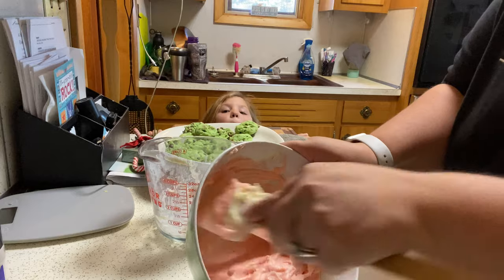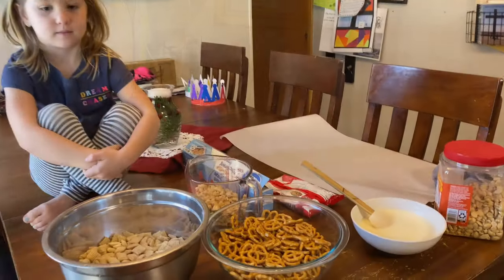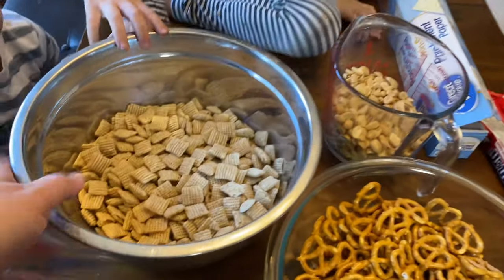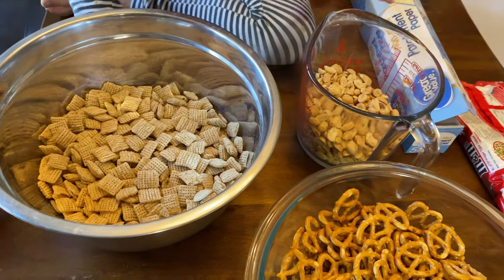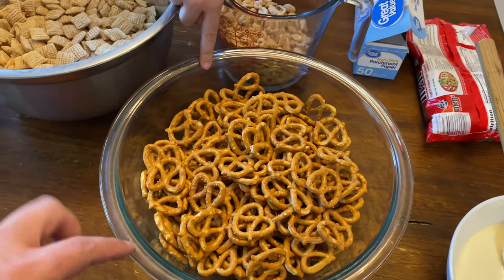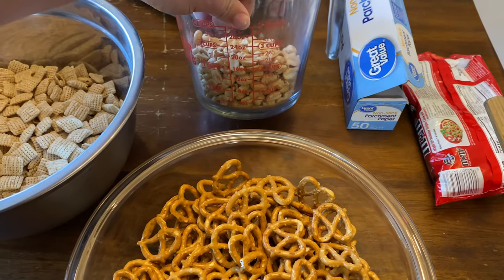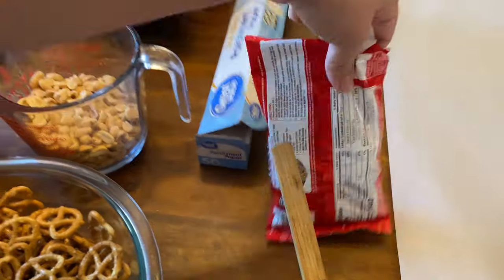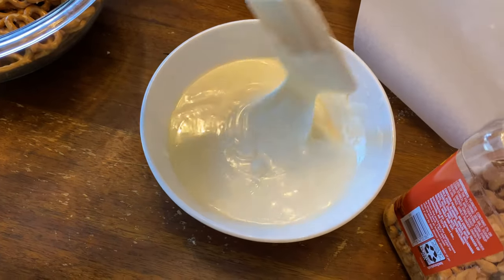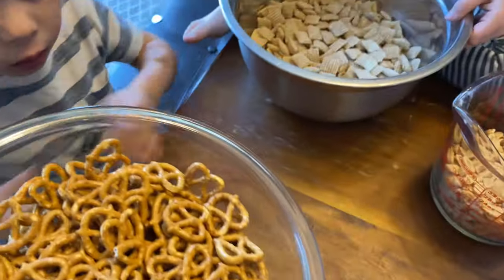There are still some clumps that I need to work out, but for the most part that's it and we'll frost the cookies after they're baked and cooled down. Now we're going to do the Christmas crack. We have six cups of Chex Mix, five cups of pretzels — the recipe does call for six but our kids like less pretzels — 16 ounces or two cups of salted peanuts, a whole bag of Christmas M&Ms, and one whole bag of white chocolate melted. Go ahead, Turbo, pour in the pretzels.